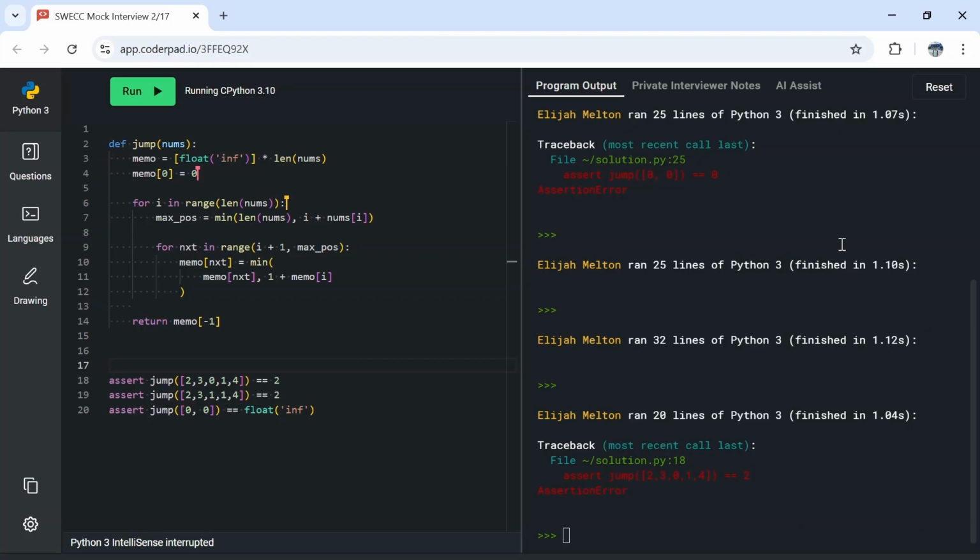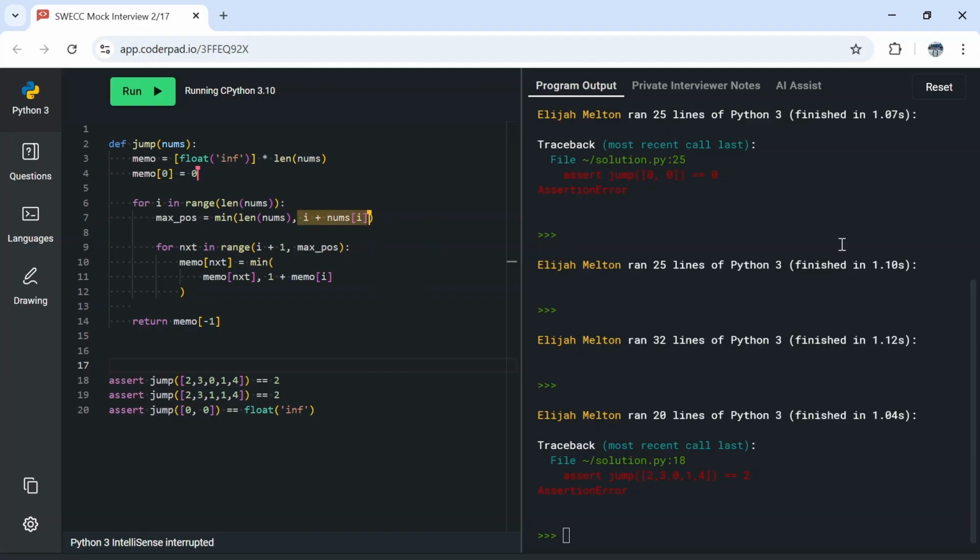So, this should definitely start as 0 because it takes 0 jumps to get to the 0th position. And then, I is my current position. And then the max position being the minimum between length and I plus nums of I. Oh, you know what? I think that this should actually be I plus nums of I plus 1 perhaps? Or wait, should it be? What's your reasoning behind that?